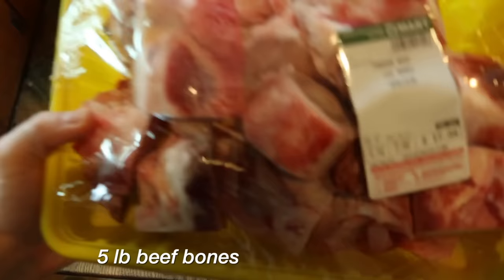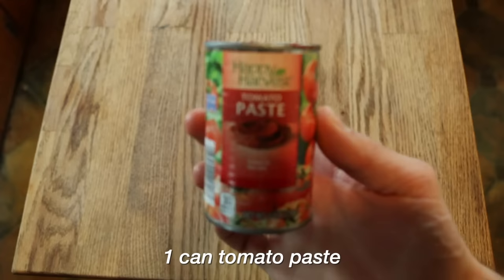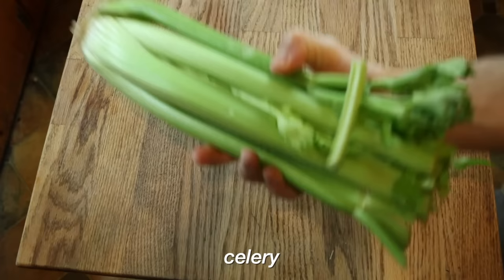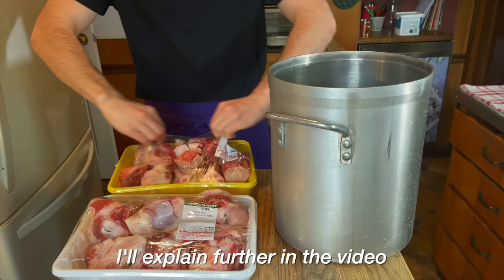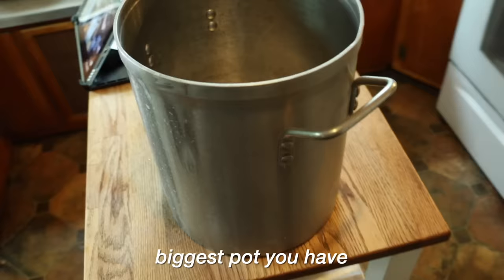I'm liberal with the portions here because Bourdain just goes after percentages. I got equal parts leg bones and knuckles — the knuckles are pretty key. Veal bones are preferred due to their high levels of collagen; beef bones don't have as much, but knuckles all have high levels of collagen, which creates more body in the stock. A little tomato paste is required. The mirepoix is 50% white onion, 25% carrot, and 25% celery — totaling no more than a third the volume of bones. We'll also need some bay leaf and thyme, purified water, and a big ass pot because this stock is going to reduce pretty heavily.